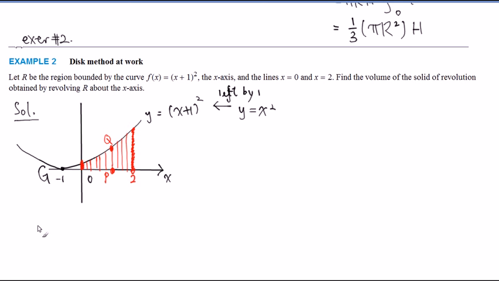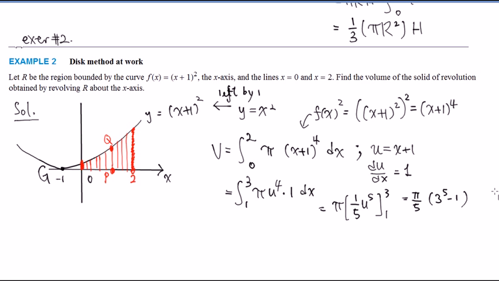So I want you to enter the volume formula. Write down the typical volume formula. V equals the integral of where to where, and what's inside that? The area of the disk, an intermediate circular cross section, right? Well, let's at least look at this first formulation. Think about integrating later. The volume is from 0 to 2, right? Pi times f of x squared. f of x is already squared there, so it's going to be the 4th power.